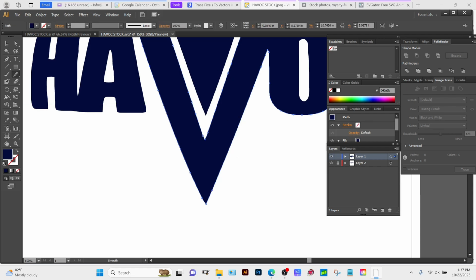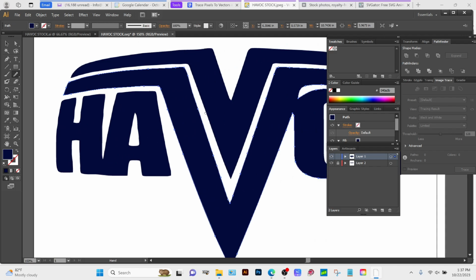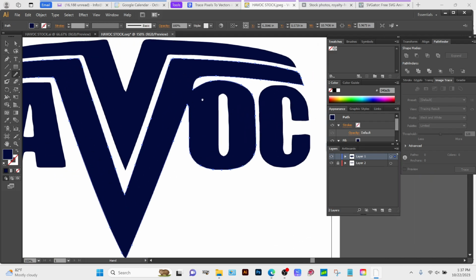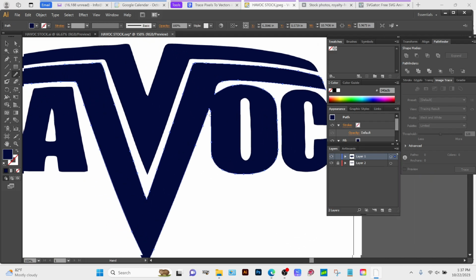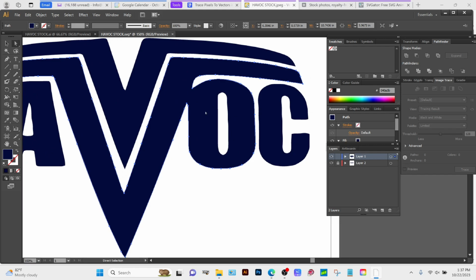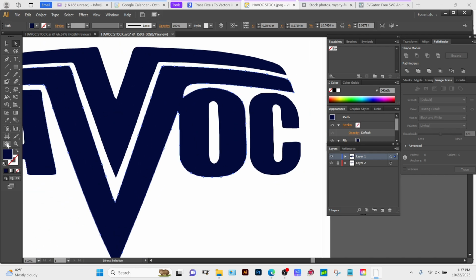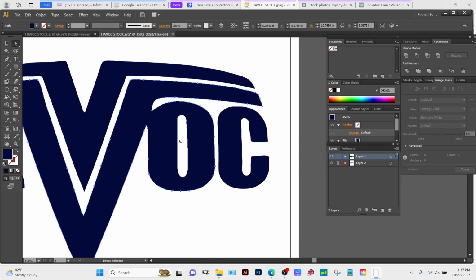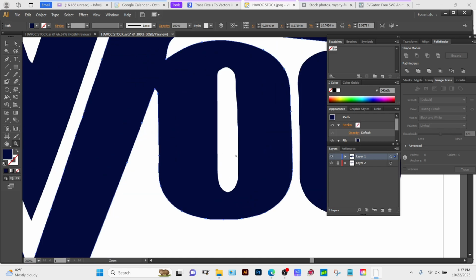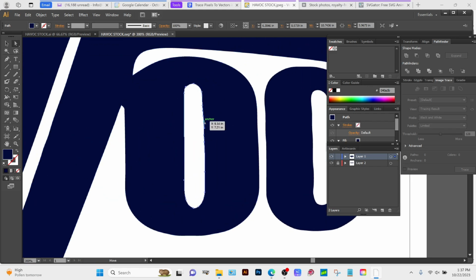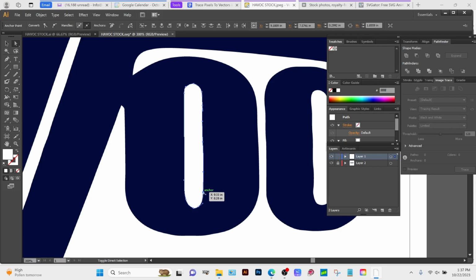Come back with the smooth tool again, and I'm also pressing the space bar to temporarily select the hand tool. So you can hit Z to zoom in again, and I need to straighten this out. I have two ways of doing this. I could just press Shift and click to drag these inward. Hold Shift to keep this even.